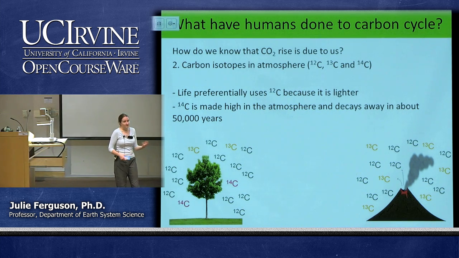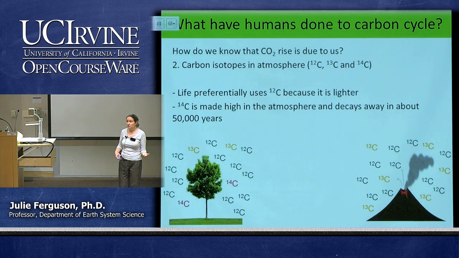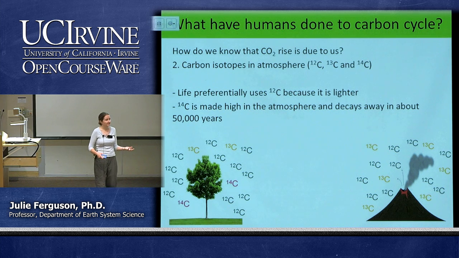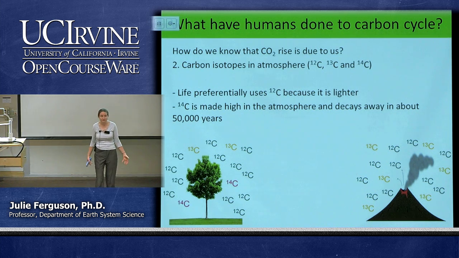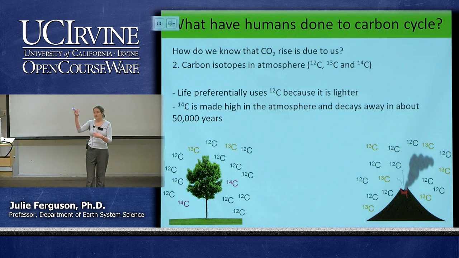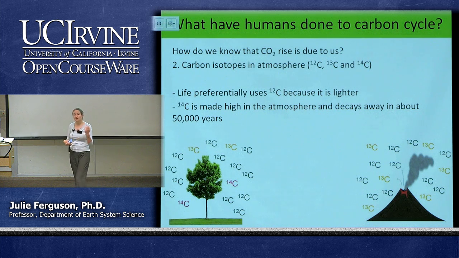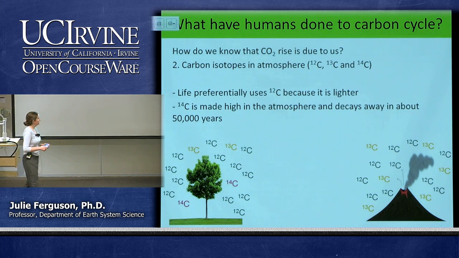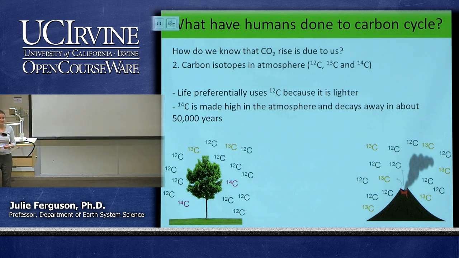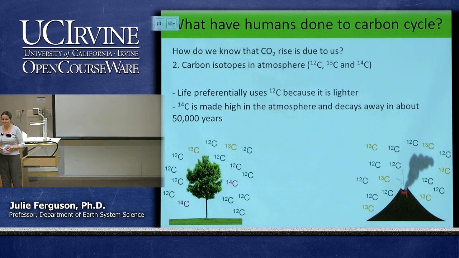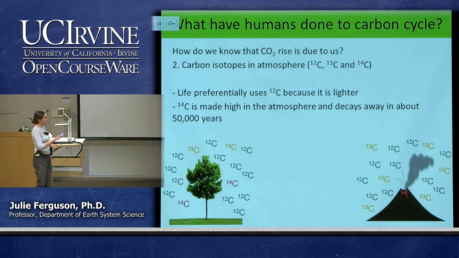But we're not going to see any carbon-14 at all in what's coming from volcanoes, right? Because that carbon is coming from deep within the Earth, and so it hasn't been exposed to the atmosphere. So we're not going to have any carbon-14 in there. Okay? Does that make sense so far? Yeah? Everyone looks slightly terrified.